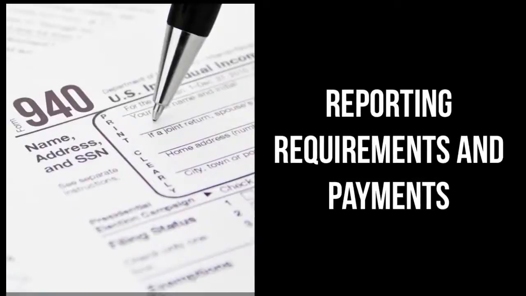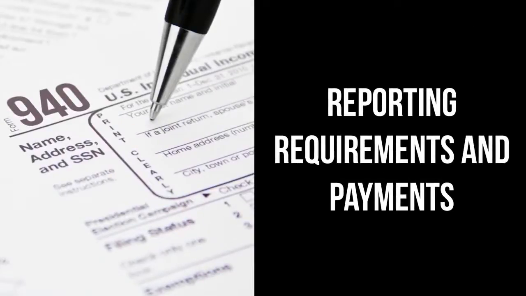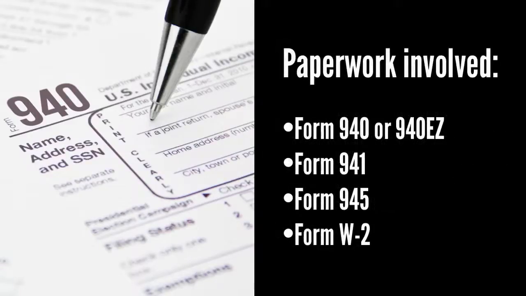Reporting requirements and payments. Once you have calculated your payroll, you will need to complete the necessary reporting requirements and submit payment in the required time frame. Here's a list of the paperwork involved. Although unemployment insurance payments are not included in payroll, because they are based on payroll, you will use your payroll calculations to pay unemployment insurance as well. I've included an article in the resources link with more on the timing requirements and how to know when you're required to submit payments.